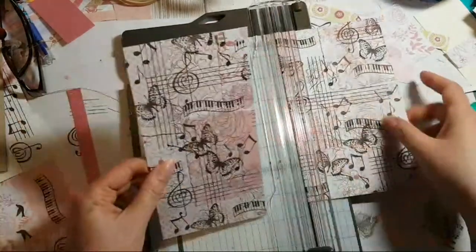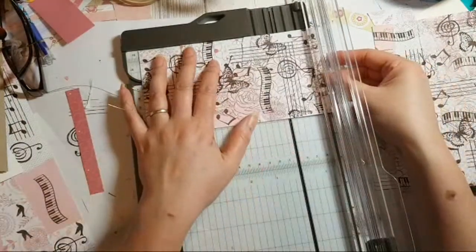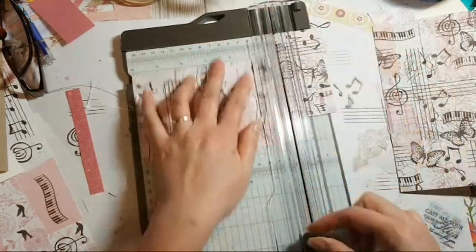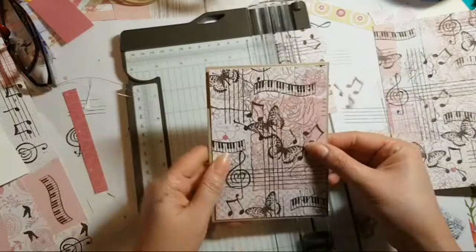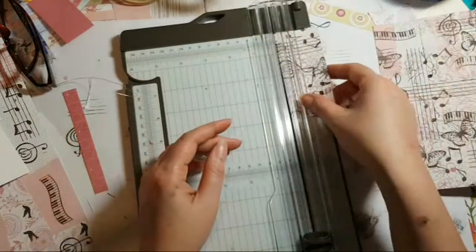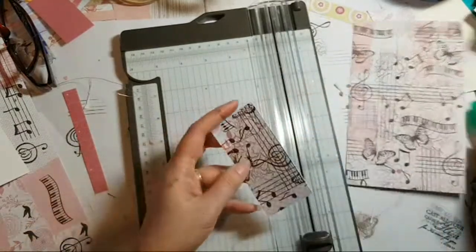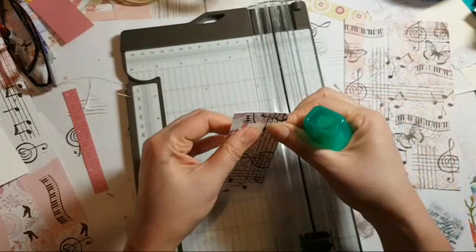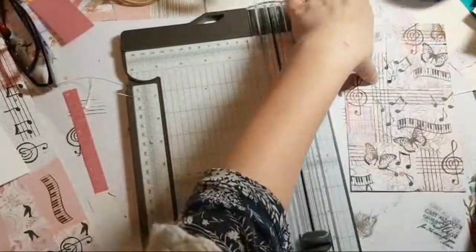There we go. And then cut this at 14.35, which is the matting layer for our card bases. So look, that fits perfectly. So that's one whole card made. Then I've got this little snippet here to use. And look, this is starting to peel a little bit. So we just put a bit of glue there to hold that down. Okay, so I've got 1, 2, 3, 4, 5 pieces there.